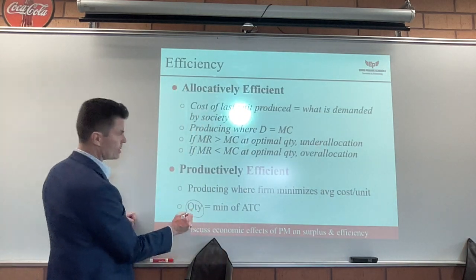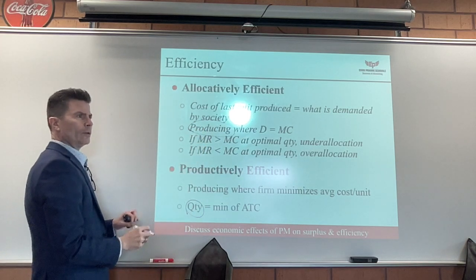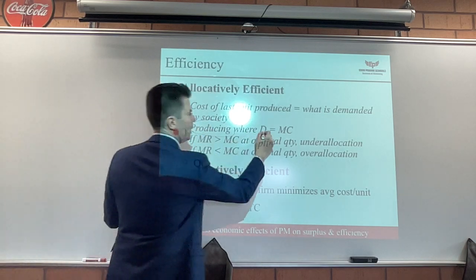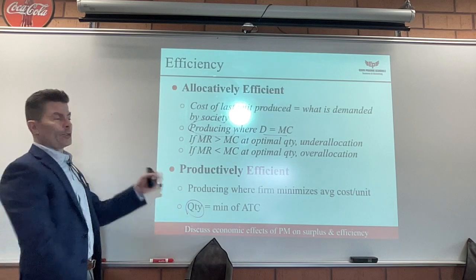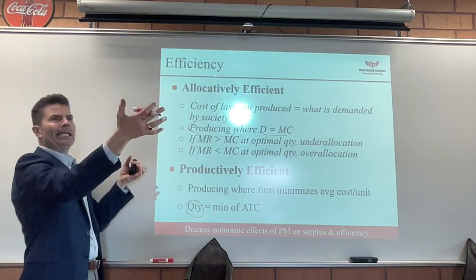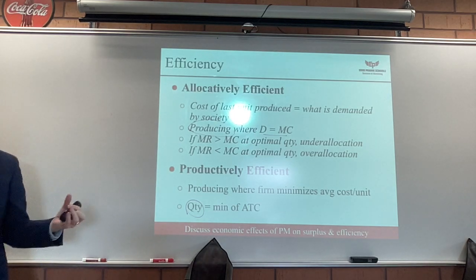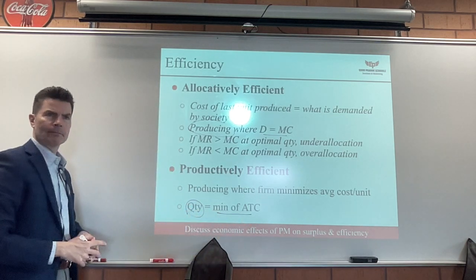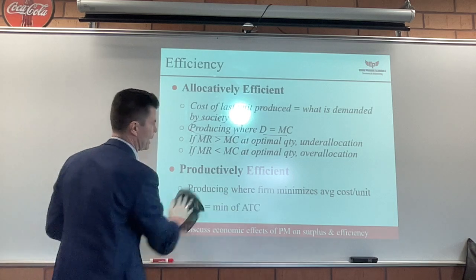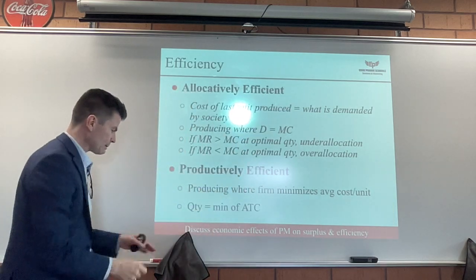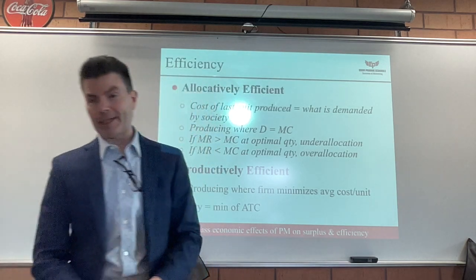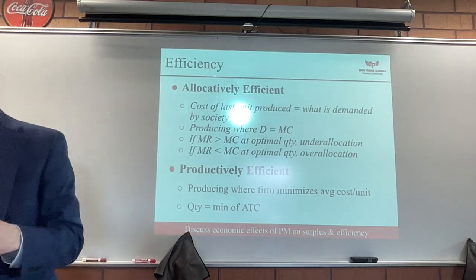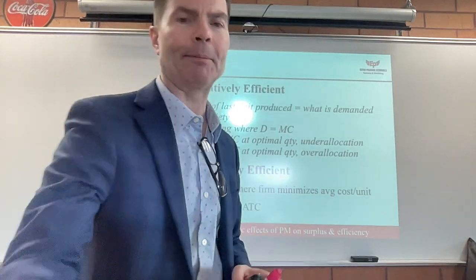I'm gonna circle this, and I'm gonna circle this. You can only be productively efficient or allocatively efficient if your quantity is where demand equals marginal cost. Now, you can have an allocative efficient spot on any curve, but if your quantity's not there, you're not allocatively efficient. And for productive efficiency, your quantity has to be the minimum of that ATC. So that's the key thing that you have to see when you look at allocative and productive efficiency. And I will tell you that most firms don't achieve any of them. Perfect competition doesn't exist. Pure monopoly doesn't exist. But monopolistic competition does, and so does oligopoly. So we'll look at them a little bit more as we go through.